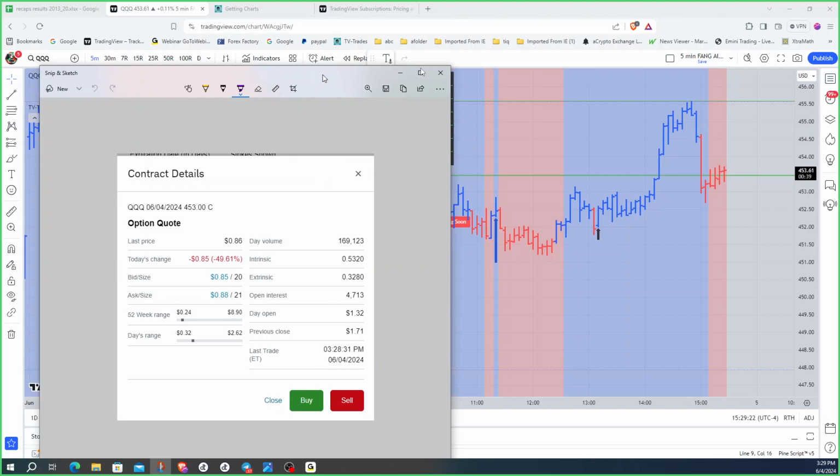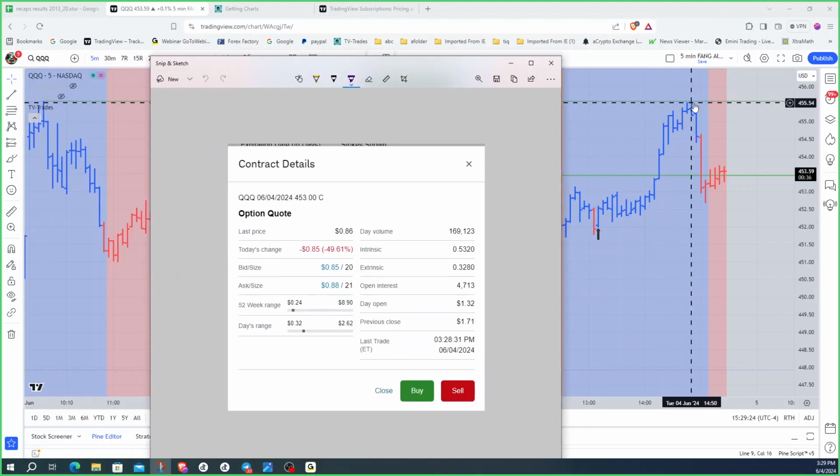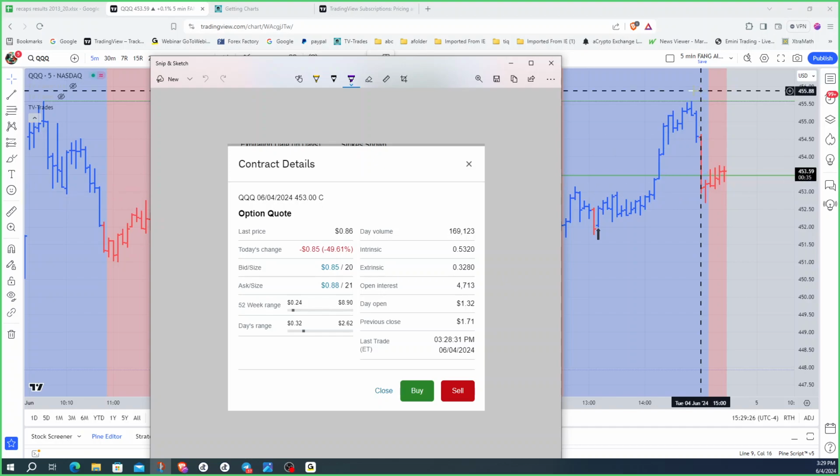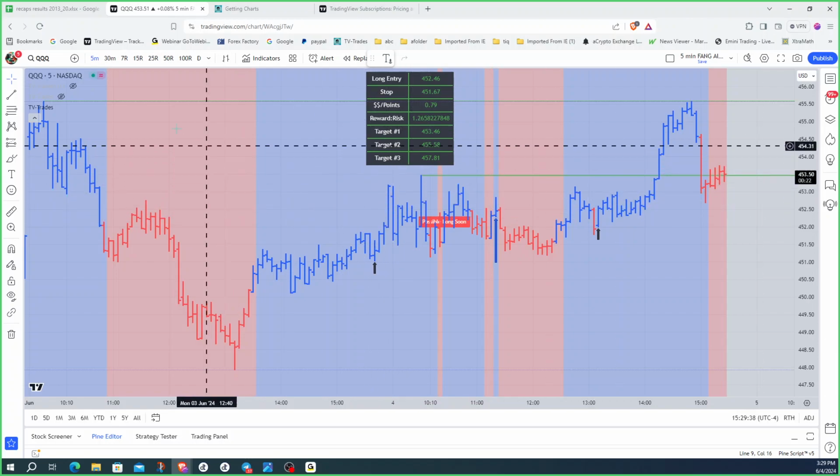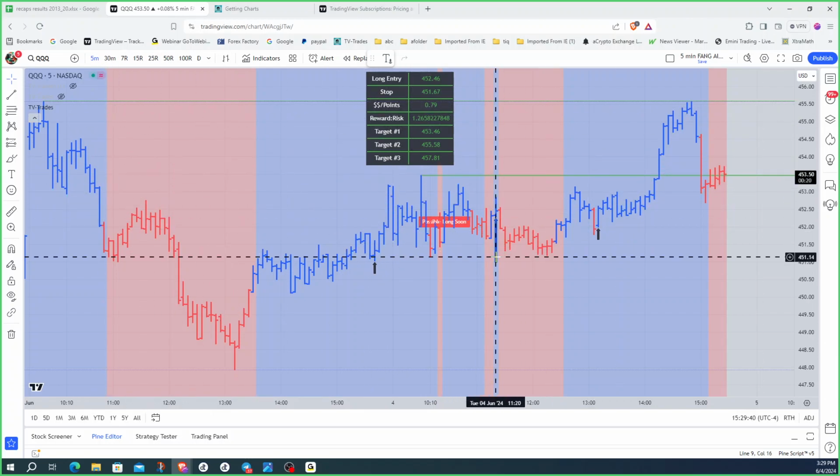With options, you've got to be careful. See, when it dropped right here, that just killed it. With options, you got to take profit when you can take profit. They're not something to hold on to. They're not that kind of an investment. But I wanted to show you all that.